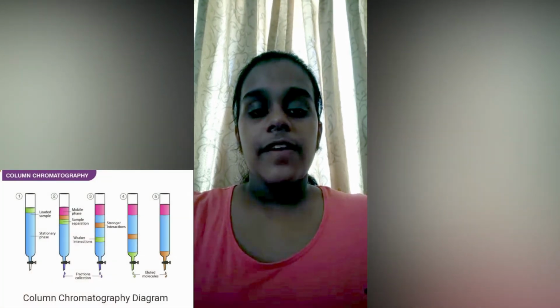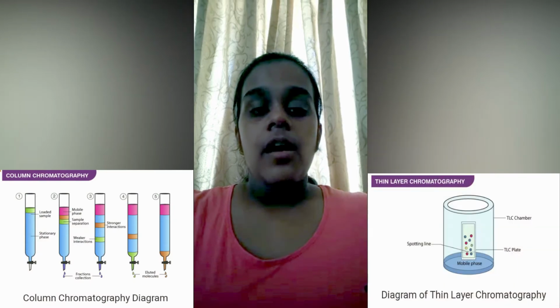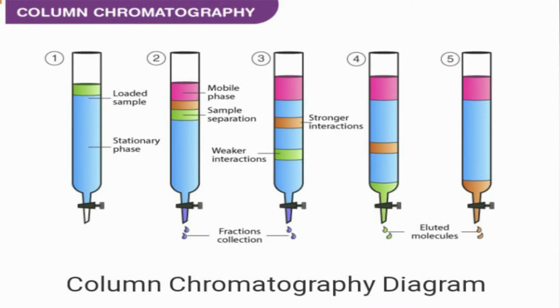Following are the two main types of chromatographic techniques based on the principle of differential absorption: column chromatography and thin layer chromatography. Column chromatography. The technique in which the solutes of a solution are entitled to travel down a column where the individual components are absorbed by the stationary phase. Based on the affinity towards the absorbent, the components take positions on the column. The most strongly absorbed components are seen at the top of the column.